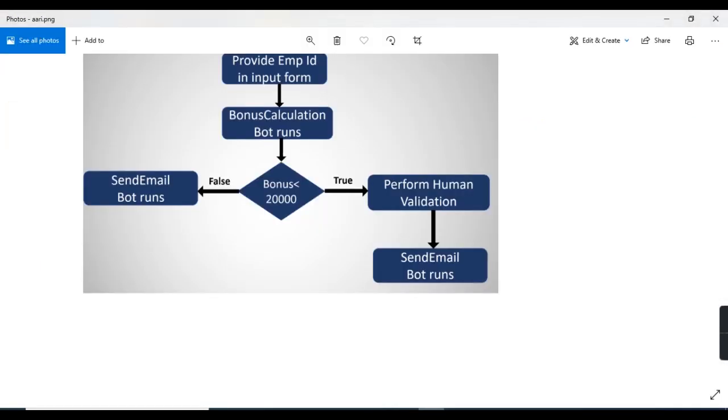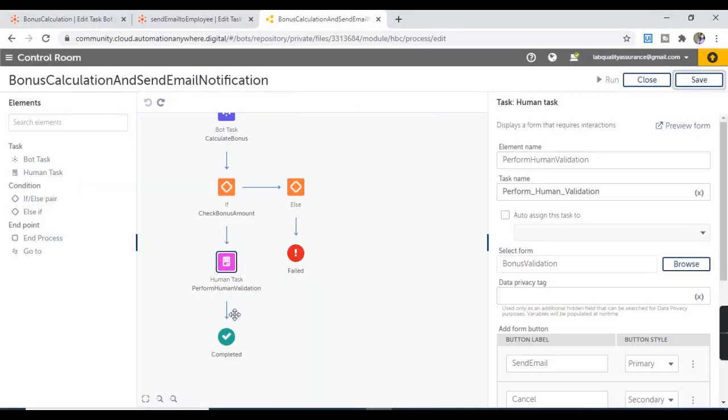Now our next step of the workflow is to send email. And for this, the send email bot will run. So here I will provide a bot task. Now before this bot task, we'll have to check what button human clicked, whether human clicked on send email button or cancel button. And the send email bot will run only when the human clicks on the send email button.